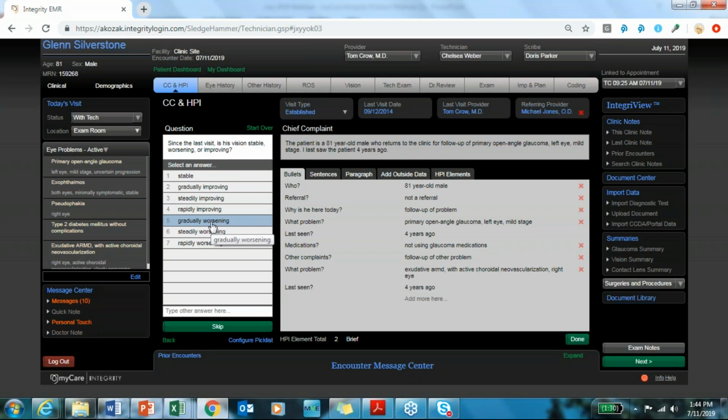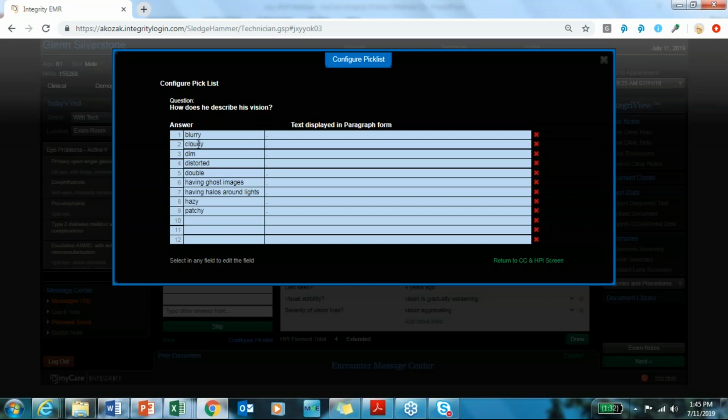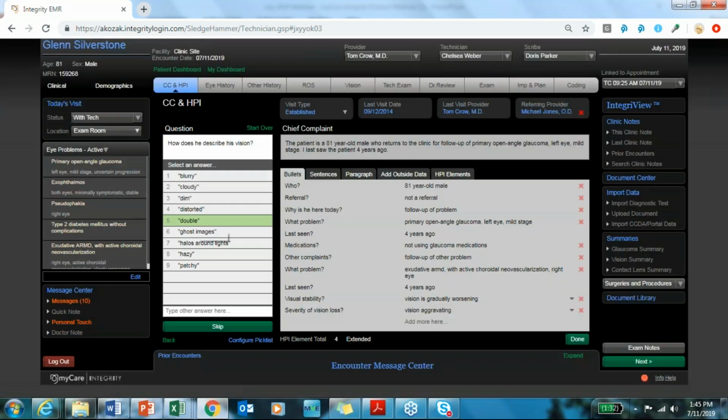Or actually, let's do his macular today. So maybe his macular degeneration is gradually worsening, it's aggravating. Again, these lists are configurable, so we can customize your pick list here, really driving this to be personalized for your practice. Maybe he's a little cloudy and blurry. If anything doesn't apply to him, you can always skip a question. That's no problem. You might want to know about intravitreal injections. Now, obviously, this question is tailored to the problem that we're seeing him for. So it's helping your technicians gather the best possible information. And let's say he has no other complaints today.